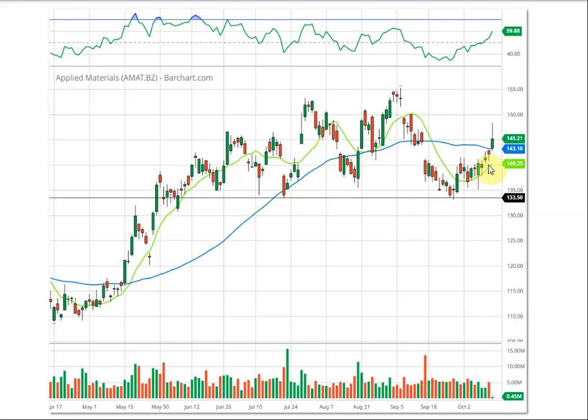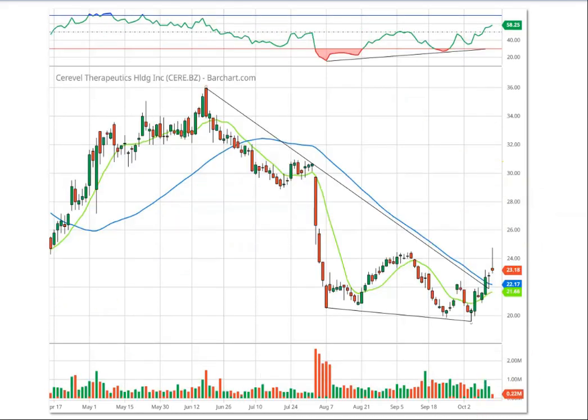The stock is now above the 10-day and the 50-day moving average. The 10-day sloping upwards. That's a big plus. Nice green candle today, and the RSI is above 50. So everything looks good. What is just a little bit disappointing was today's action. However, you will see that with many stocks today. Not the best, but again, part of that was just because of the inflation numbers that came out today, and that scared the bond investors. Okay, so you're going to have to expect a little bit of that. But this is holding up quite well. Applied Materials, AMAT.